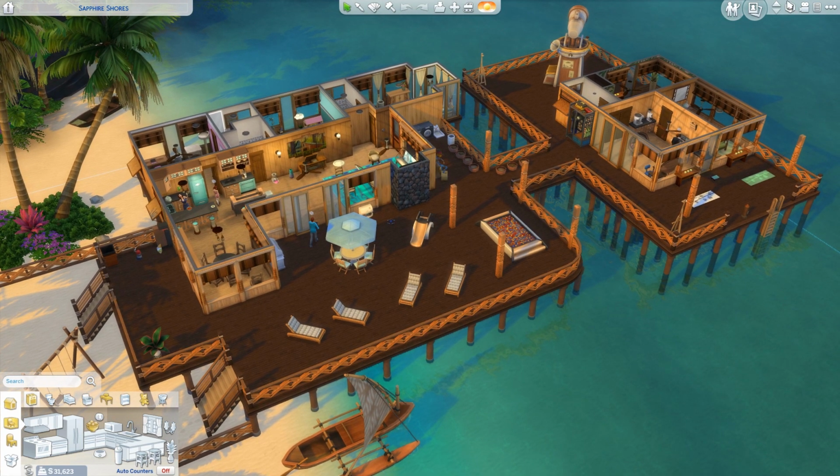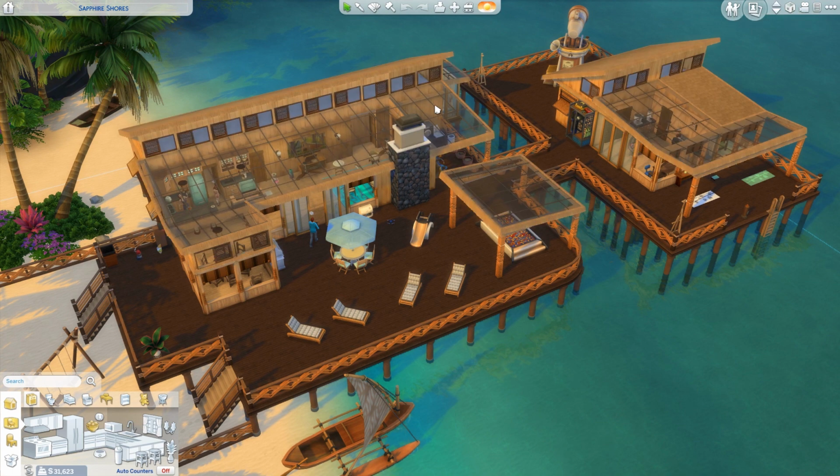And as you can see, there are some covered areas here, but this is open, so you can sunbathe on these lounge chairs because it is open. And then of course there's a barbecue and a seating area where you can eat all the way outside.